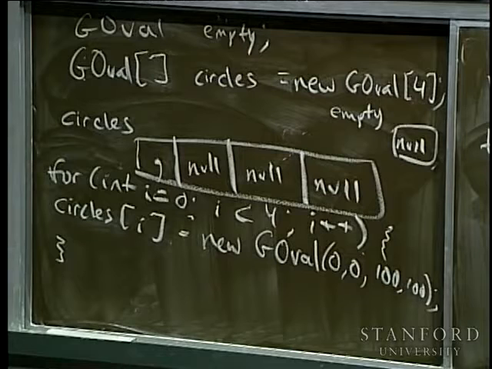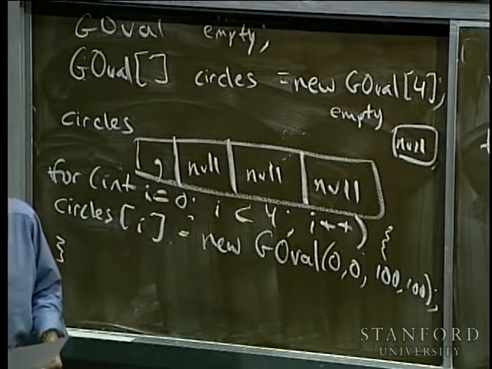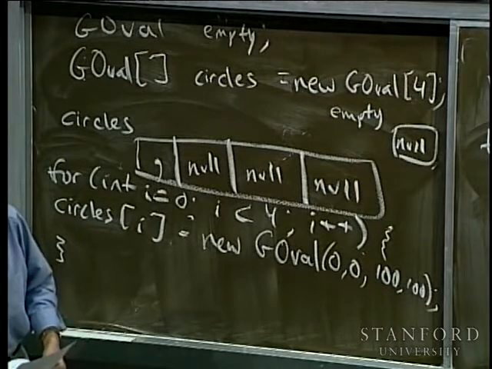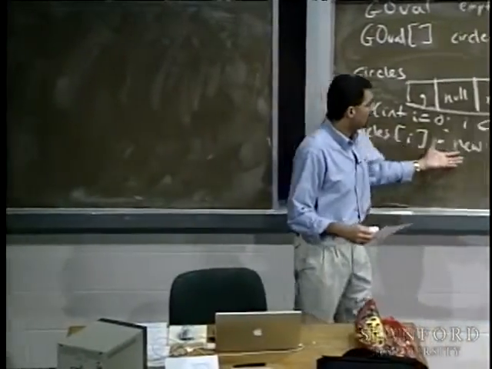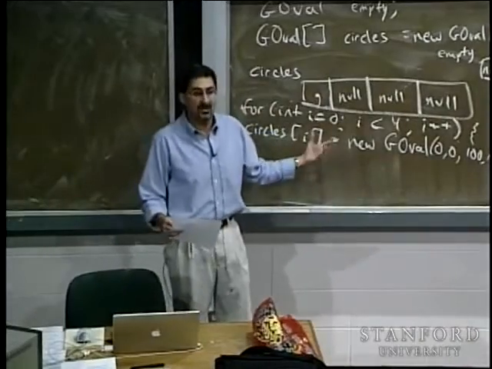So that's the beauty of arrays, right, is the fact that you can use them with objects just in the same way you could do them with ints. And so you can go through and, for example, construct all your objects, and now you've created a whole, all these ovals are the same size, right?